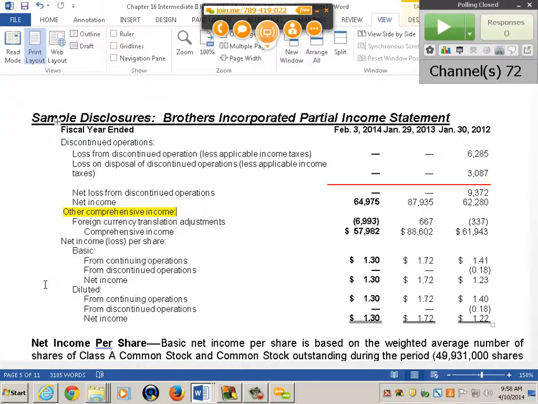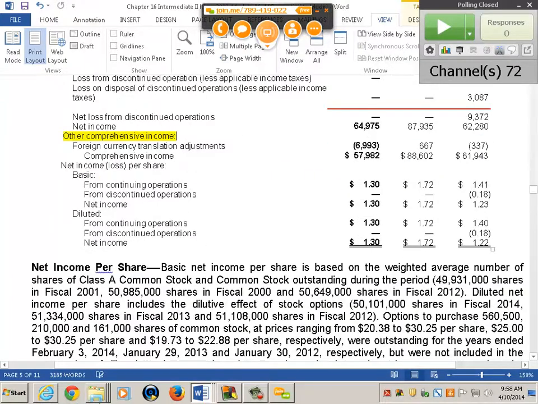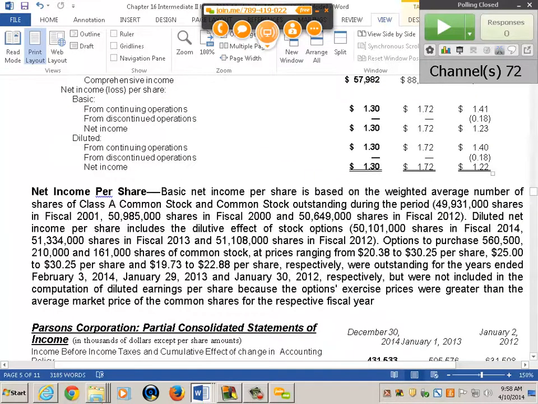Okay. All right, so again, this is the single statement approach to showing the comprehensive income. So you append comprehensive income directly to the income statement, then you have your earnings per share disclosure. Earnings per share, of course, is going to be on continuing operations, on the discontinued operation, and on net income. As we explained during class, the discontinued operations disclosure for earnings per share is optional, but almost everybody will show that. Now, when you look at the rest of the footnote, you're going to see information that we described in class. So it talks a little bit about how earnings per share is calculated.